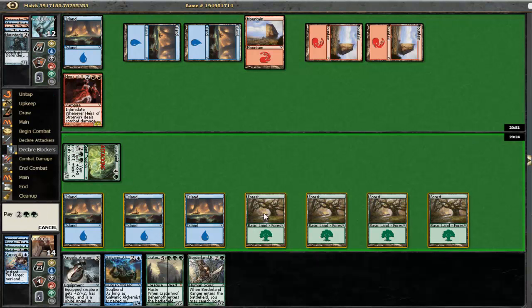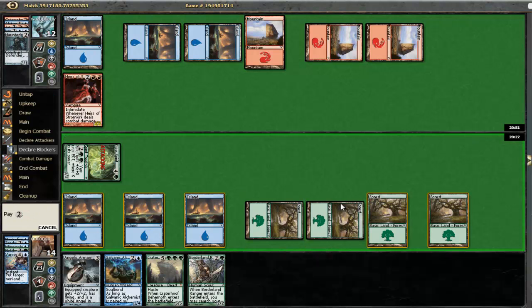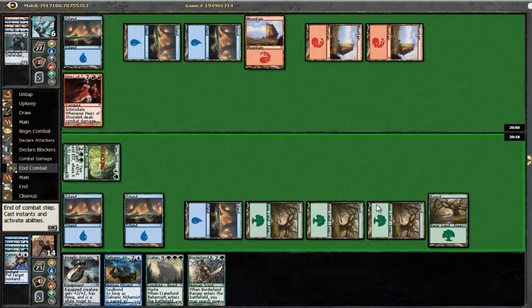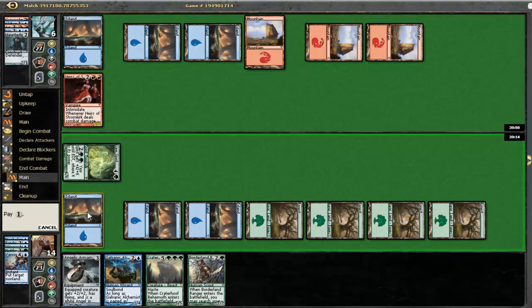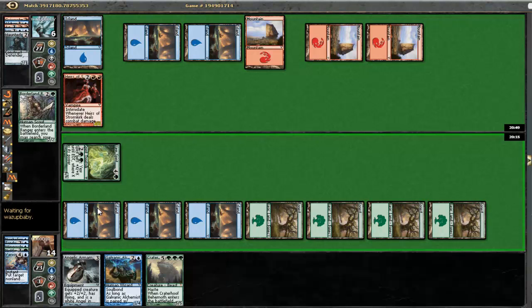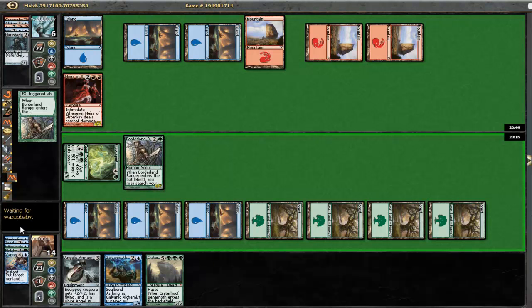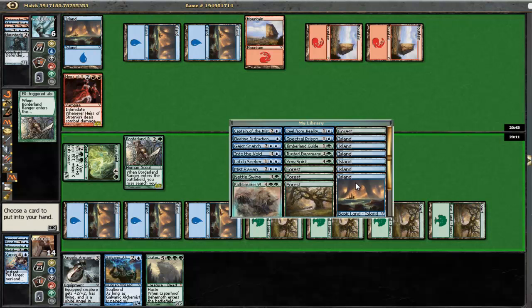Let's see what he does here. Nothing, alright. He'll go down to 6. We are going to play our Ranger, go get an Island here, and the next turn is the Behemoth. Yes.